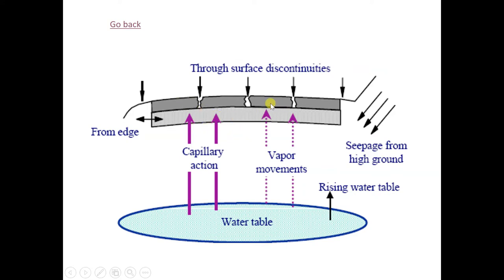But this road shows cracks. After a while, there will be cracks. But usually when the road is good and has no cracks, the water will not be able to go down. And this diagram shows the moisture from different areas, from the verge, seeping from high ground, and even from below, the water table by capillary action and so on, that can wet the subgrade, which gives the subgrade less bearing strength.